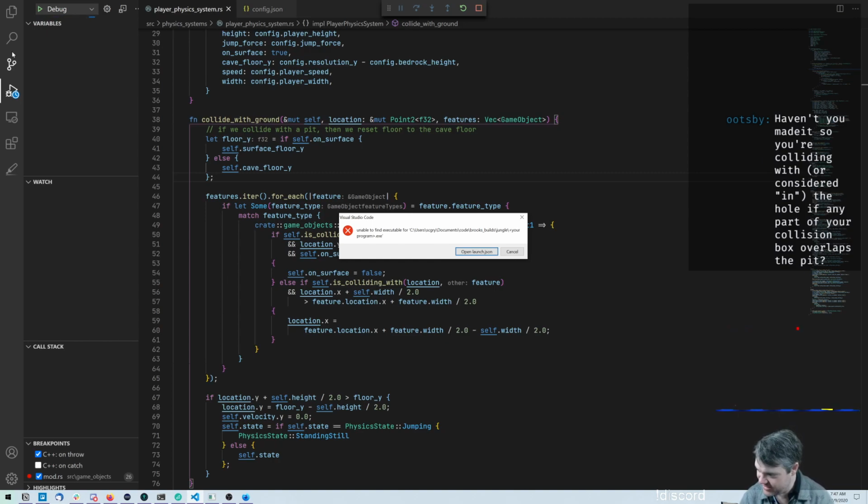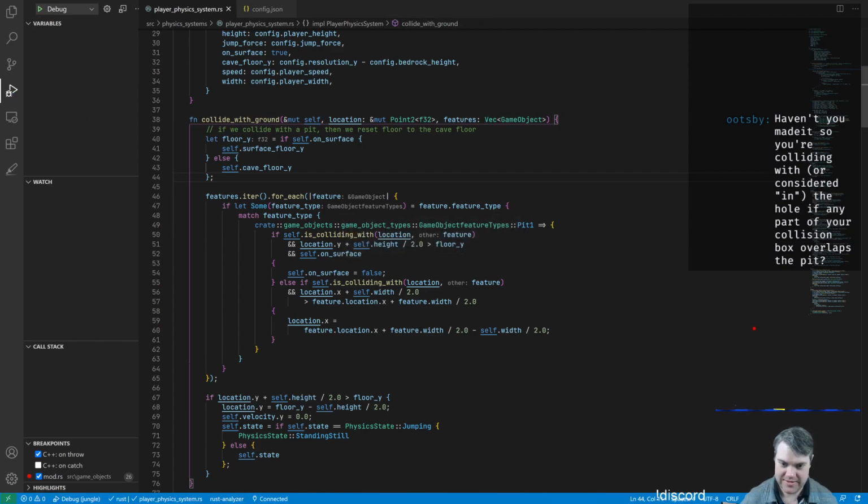Have you made it so you're colliding with or considered in the hole if any part of your collision box overlaps the pit? I thought I was doing that and something else, but let's see. Is colliding with... and yes, you're right.